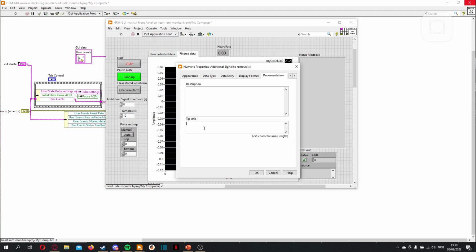So yeah, I can just write what I said. Sometimes the filter leaves unwanted artifacts in the signal. This control allows us to remove them.